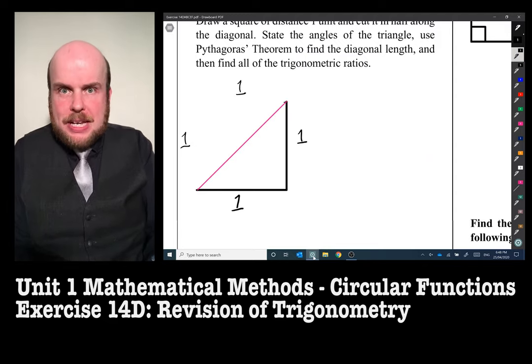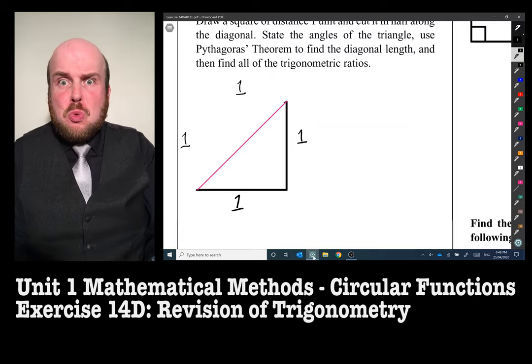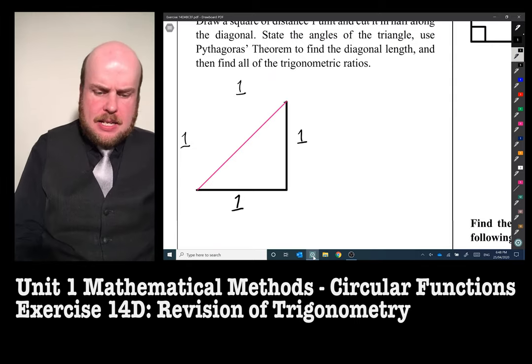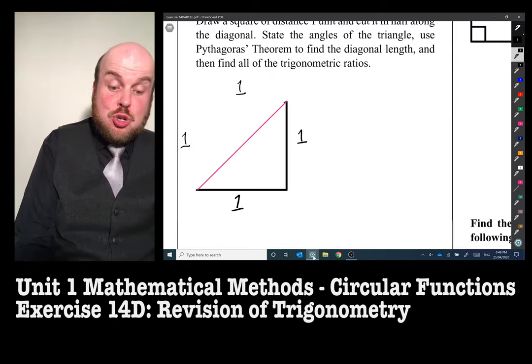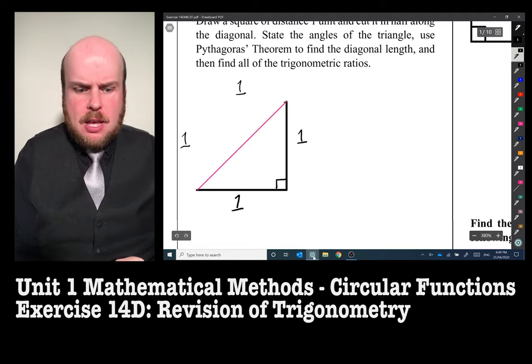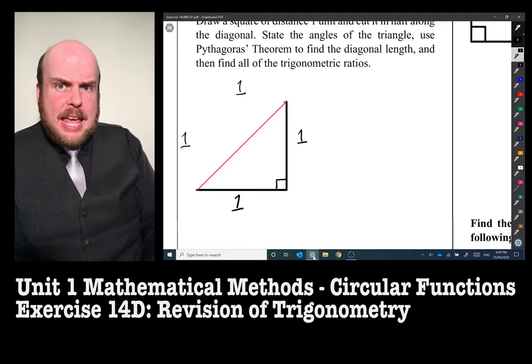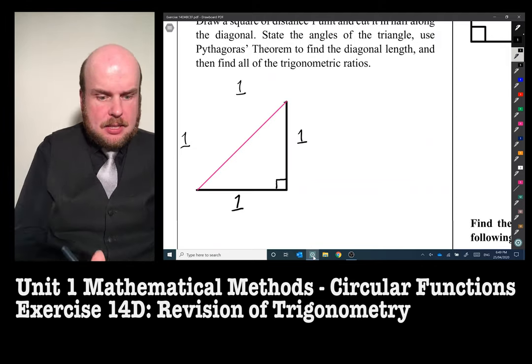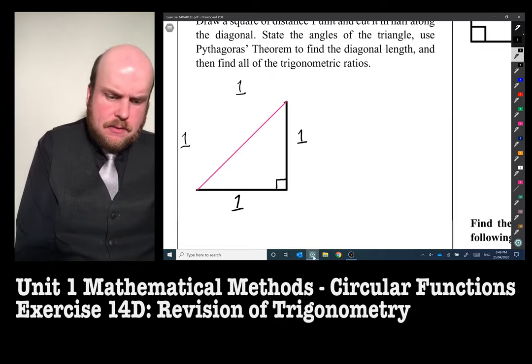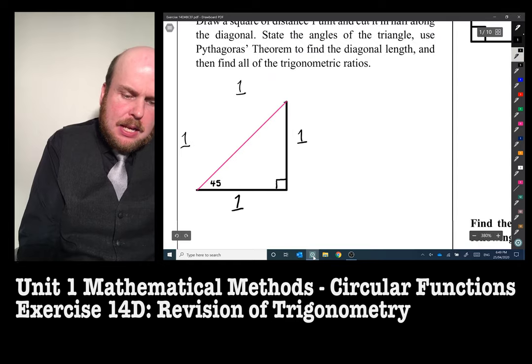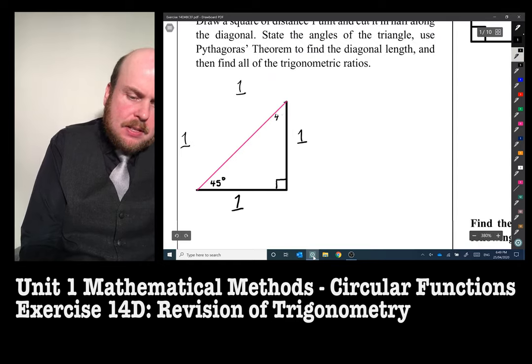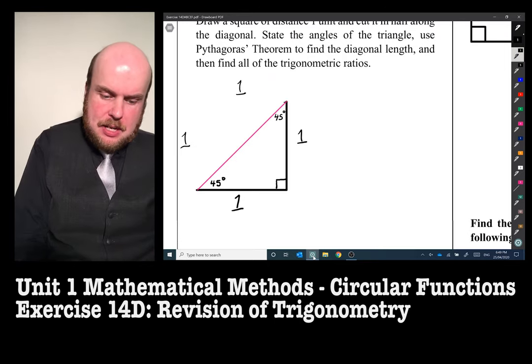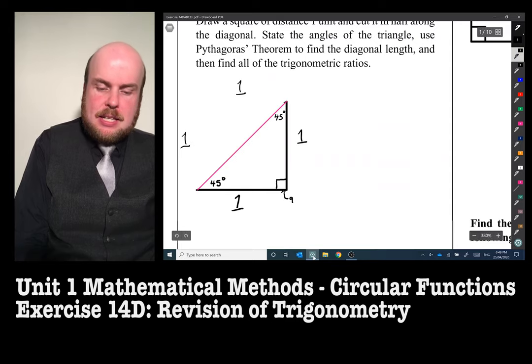If you remember from your ancient geometry, for squares all of the angles are going to be the same because all sides are the same, so all angles are the same and they all have to add up to 360 degrees, because all quadrilateral internal angles add up to 360 degrees. Therefore I definitely know that the one unchopped angle is going to be 90 degrees, but then the other two angles—what are they going to be?